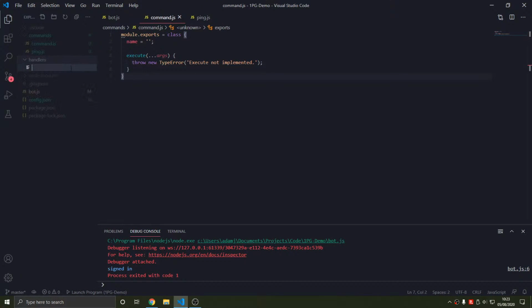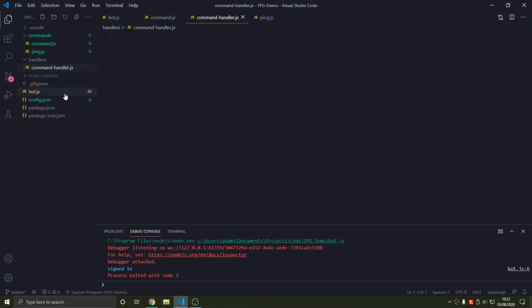Then we make a file called command.handler. Hang on, I'm doing the syntax wrong. I typed .ts. Command dash handler, because I'm using kebab case. I keep getting this wrong. Command handler.js. Okay, cool.